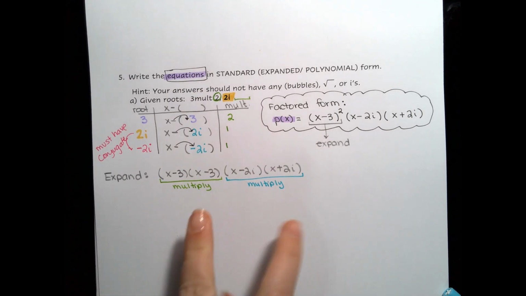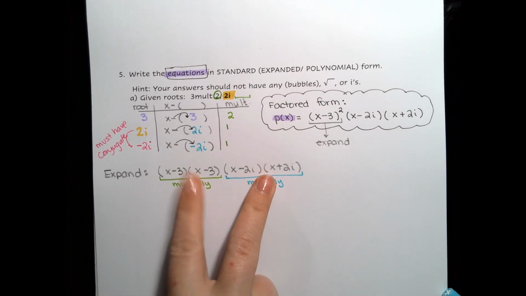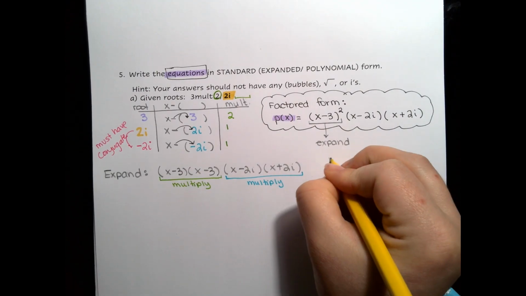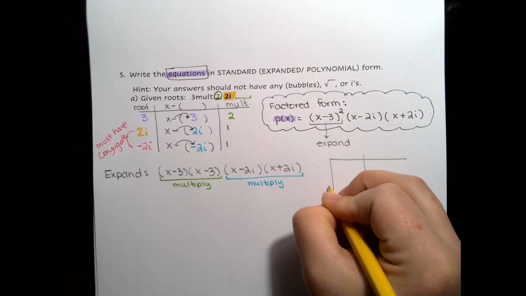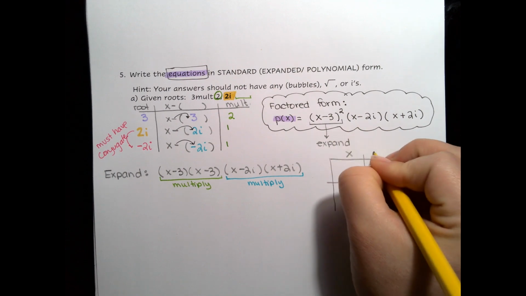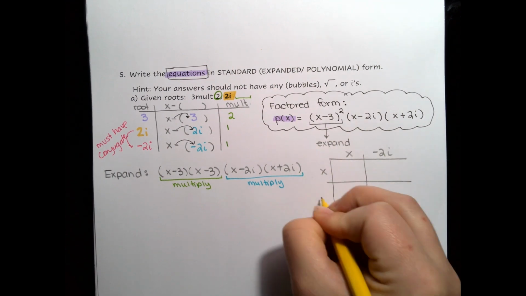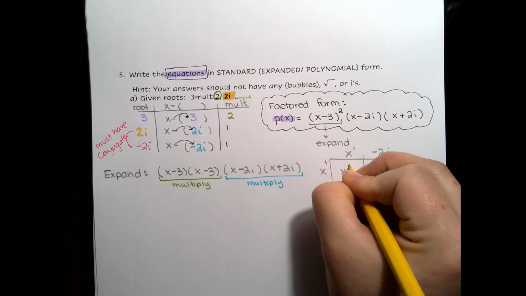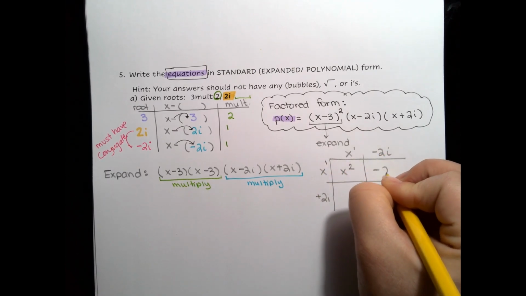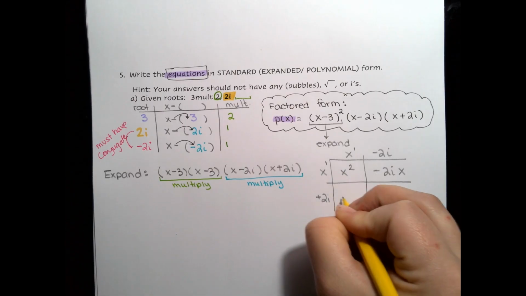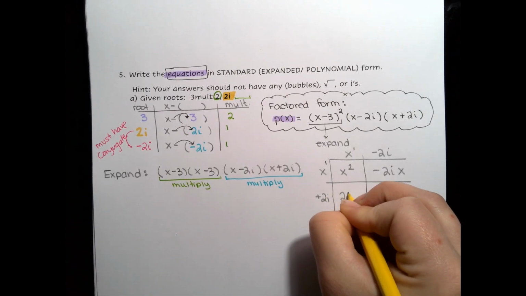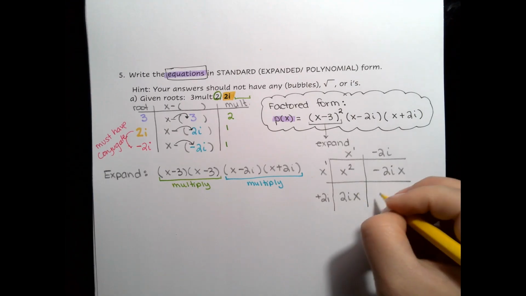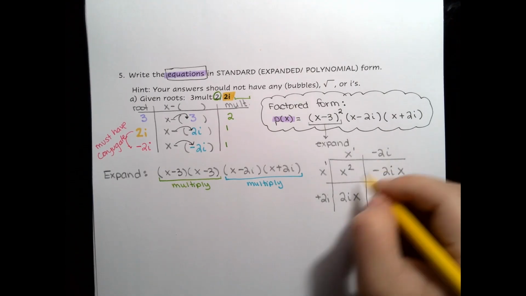Once you get your answers for these two multiplications, you're then going to multiply those answers together. I encourage you to use a box method to organize your thoughts. You do not have to use a box method. I just encourage it, especially if you have trinomials. Remember, you're adding the exponents together, so 1 plus 1 is 2. Here, it doesn't matter where you put the x. I do encourage that if you put the x in the back, then you just keep that order. Otherwise, you will sometimes mess things up.